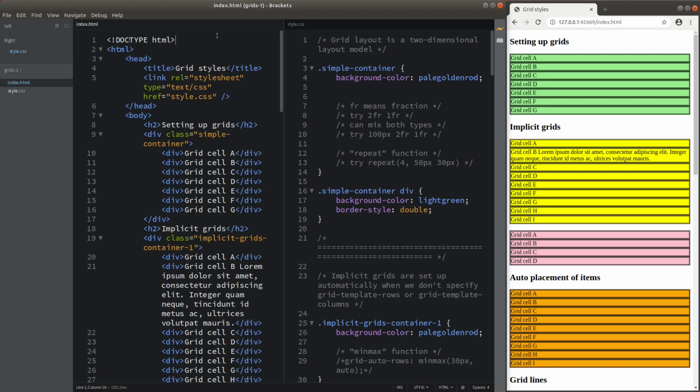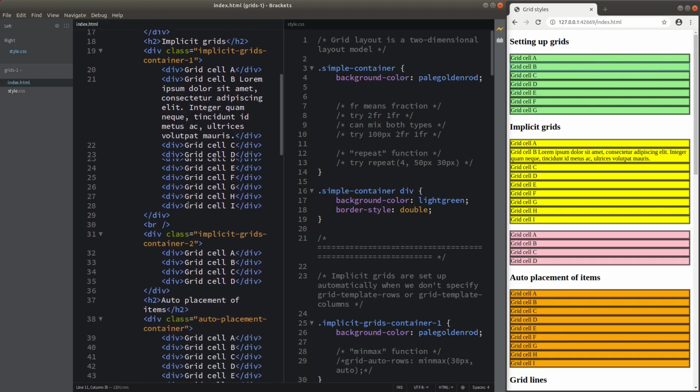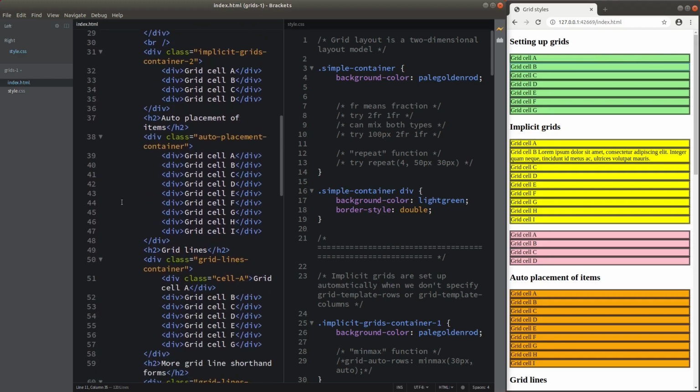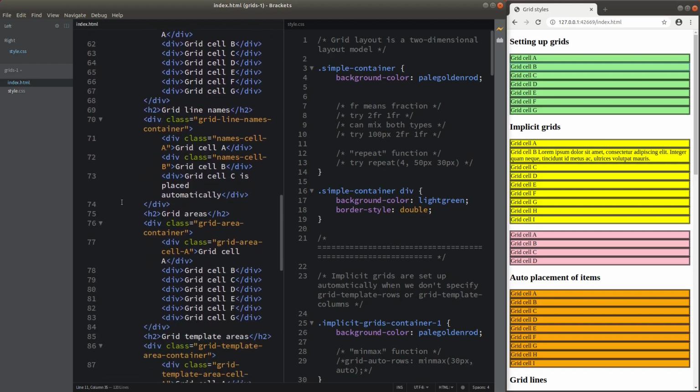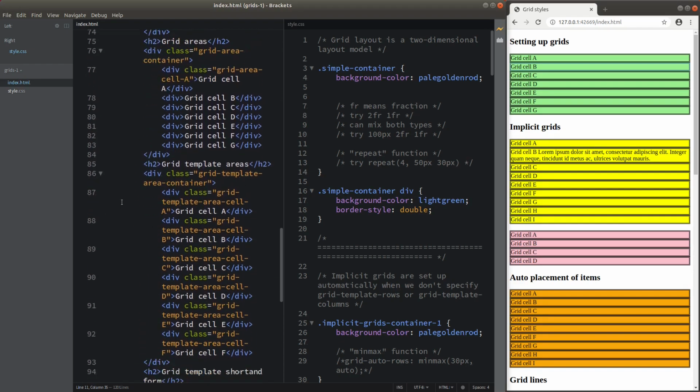Before I discuss this topic, let me show you the HTML file corresponding to the web page. You can see that this HTML file has a lot of headings, and below the headings, I have a number of divisions. And in each division, I even have some inner divisions. The inner divisions are mainly shown on the right-hand side of the screen in the form of some elements on a web page. Let me scroll it down. This kind of pattern repeats a number of times in order to help me discuss the ways to set up the grids on a web page.